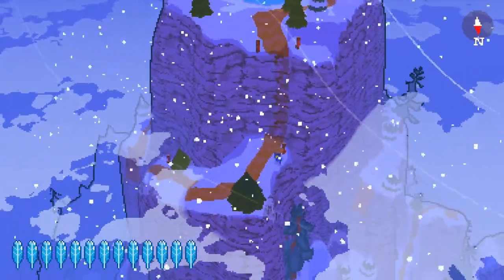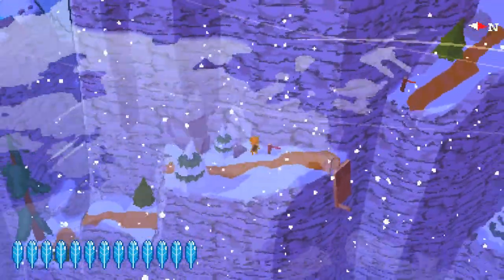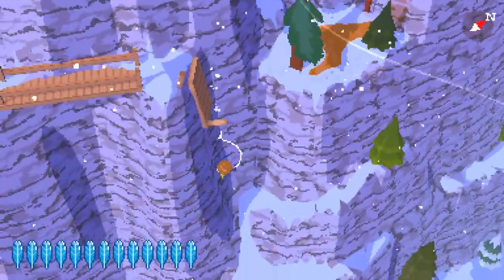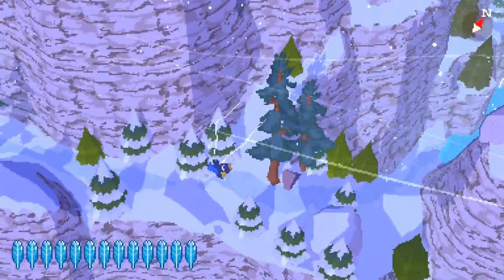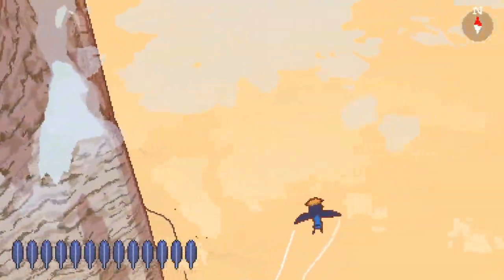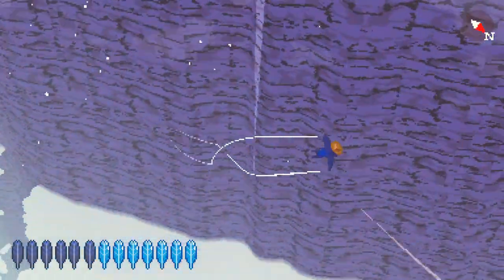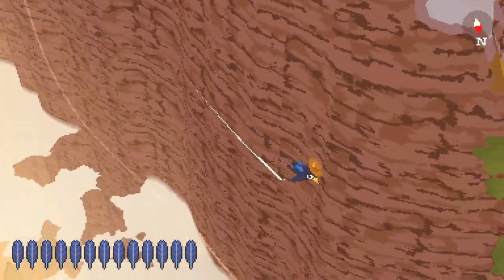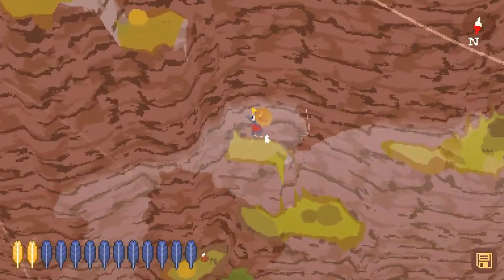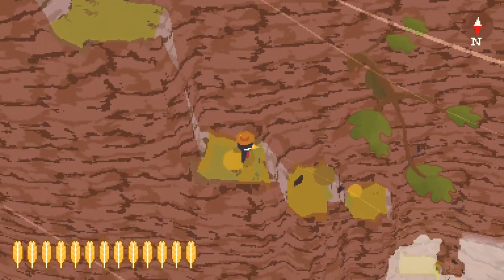Get to the top. Oh man, really? So uncool. Let's look for some feathers. Interesting. Here's the coin. Anything here? Show me.